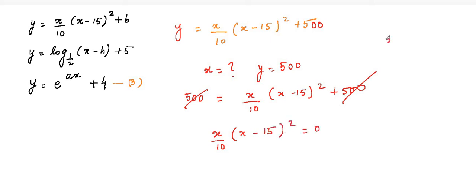So one value that was very obvious is X equal to 0, that was of January. We have to find the other one. So we have the other one, that is (X minus 15) whole squared, which is going to be equal to 0. And from here you can calculate that in the 15th month you are going to get the same stock price as it was in January, the initial value. So here the answer is X equal to 15.